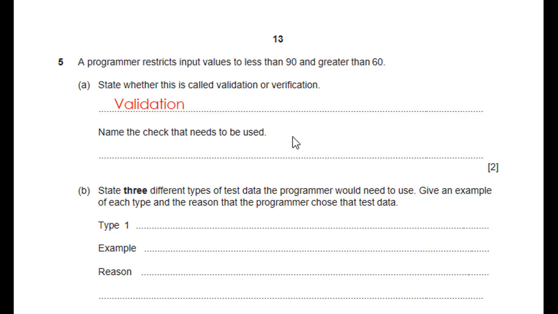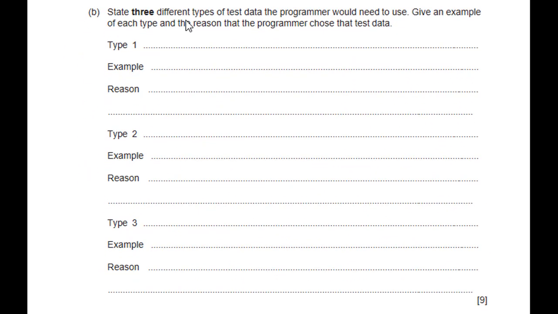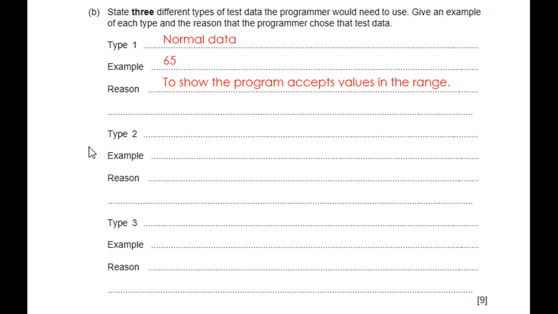Name the check that needs to be used. This would be a range check. If we're checking in between certain values, it'd be a range check. Now we're going to be asked ways that we can check, or what tests we would carry out, to make sure this section of the program was working correctly.